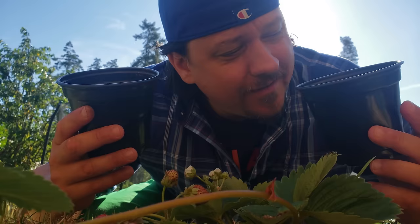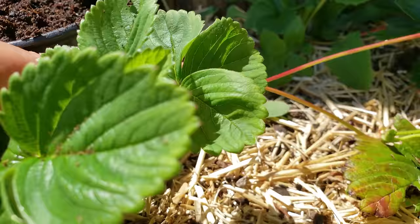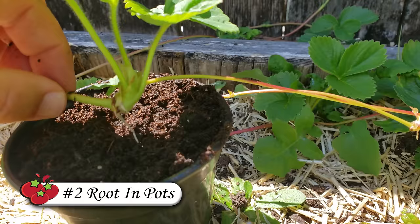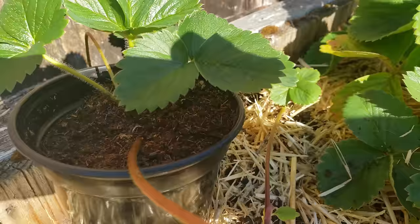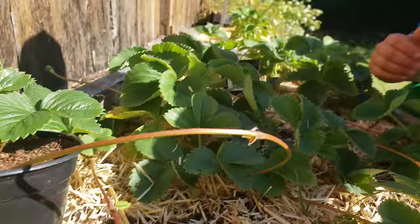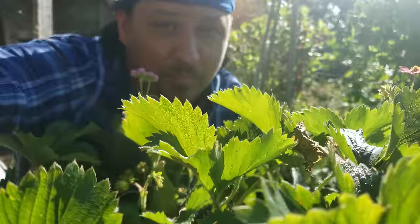For method number two, we get a little more sophisticated, but not a lot. Instead of letting them root wherever they want, or even nudging them towards a preferred spot, we place the runners above little strategically placed pots full of a good potting mix. This method works great in flat, large areas like this 2x8 raised bed, but not as good in confined spaces like this pot here.